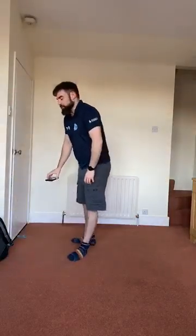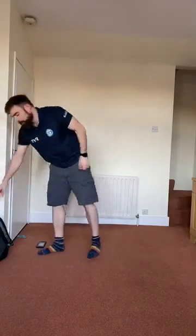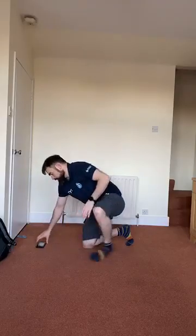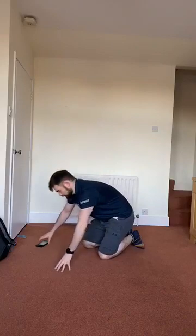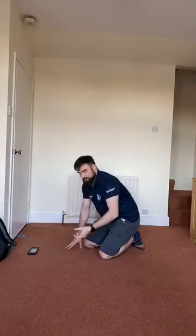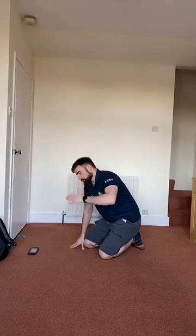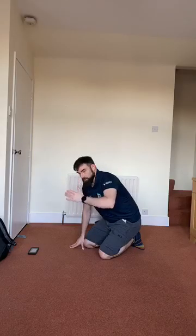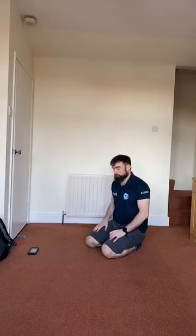So all you're going to need for this session, nothing for this part, just your body weight. Then part 2, you're going to need a weighted bag to do your bent over rows and your pullovers. So I'm going to demonstrate part 1 now, get into that, and then I'll cover part 2 during the rest between the 2 rounds. So we're going to go 45 seconds on and 15 seconds off, run through each part. So we'll go through once, take a minute break, and then go back to the start, do that 3 times. And then you get a minute and a half off before we go into part 2.